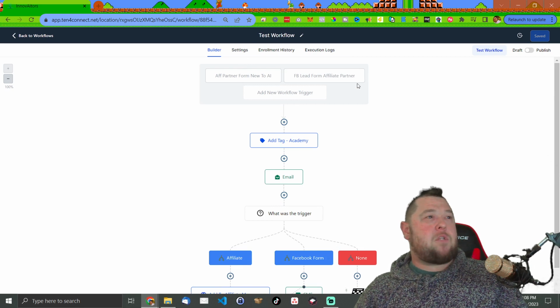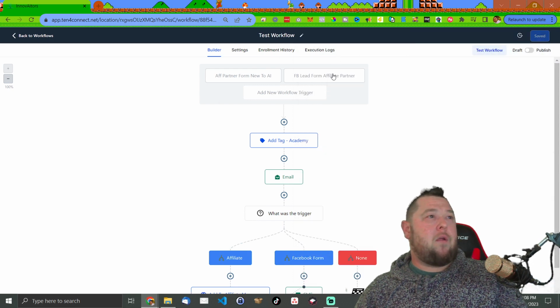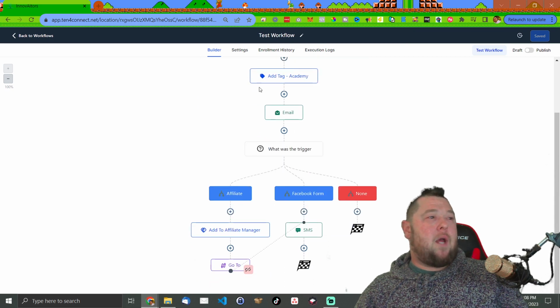as if a contact just got stuck in here. Now, if you have specific actions that are dependent on things like an appointment being booked, you're going to have to go book an appointment manually with your own contact in order to test it out properly, because it's not going to have that information if you just send a contact through it, right? So if you're pulling context from your trigger, then we need to make sure that we have context in it when we test it. But that's it.